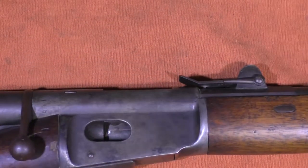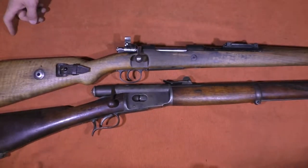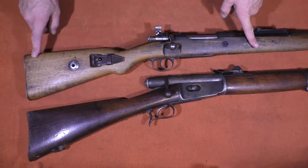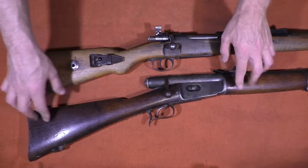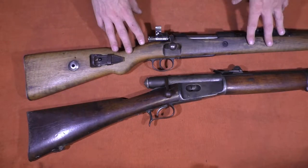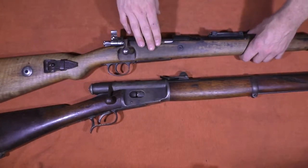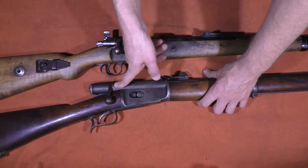Another difference you'll notice between these two rifles is just in the line of the stock. If you look at the way this stock is aligned into your shoulder, the K98K has a much straighter line of sight into the shoulder, whereas the Vetterli has a much further drop. That's something that changed between the 1869 era and how rifles were designed in the 1930s — and it was a change that actually came quite a bit before the K98K was made. The K98K has locking lugs up at the front of the receiver, whereas the Vetterli has them in the back and they're not attached to the bolt.